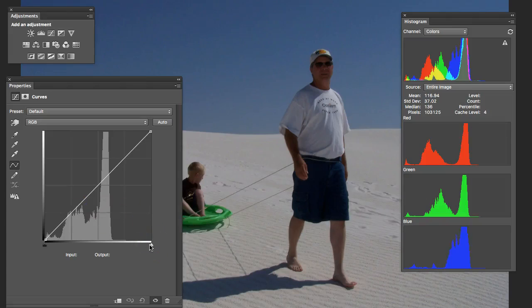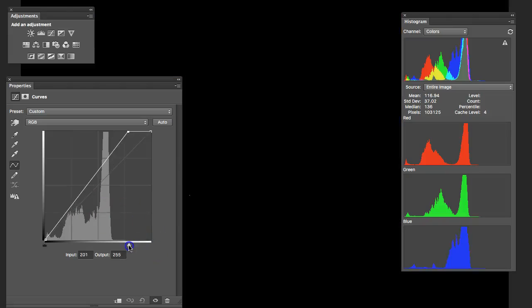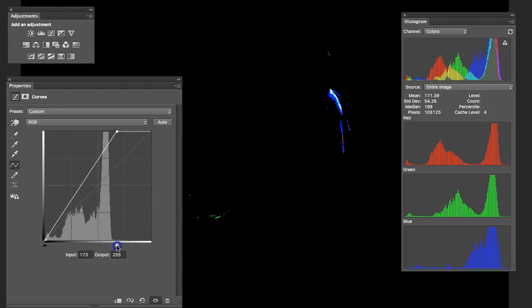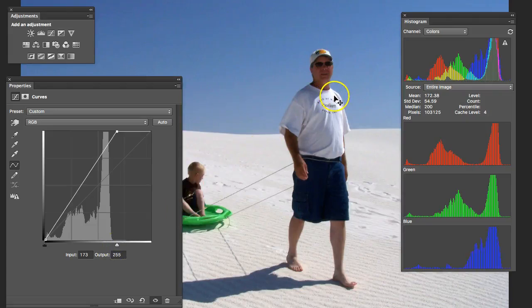We could do that, but if you hold the Option key down, you can click on the slider and move it over until you see that highlight, and then we can get a pretty good range of where the highlight should be. But we're going to want to use a numeric setting for this. So we know where the highlight point is now because of holding the Option key down and moving the slider over. It's up in the shirt about here.